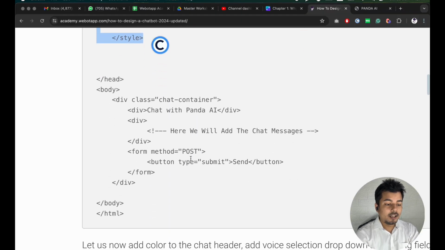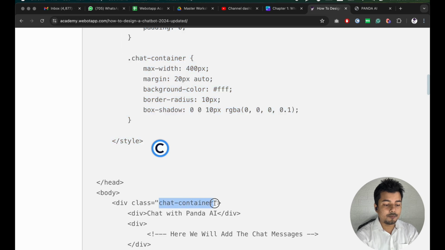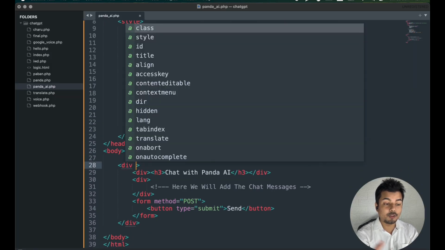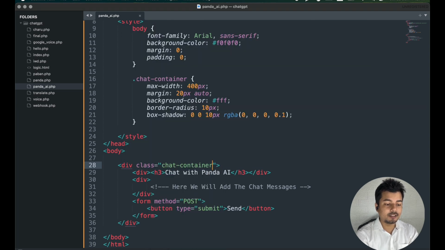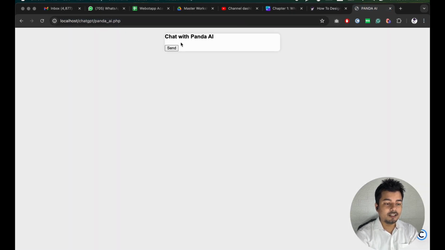Now, as we have added the CSS code, we have to add the class to this chat container. And if I now reload the page, I can see the background color of the page has changed, and we can also see some changes in the chatbot.